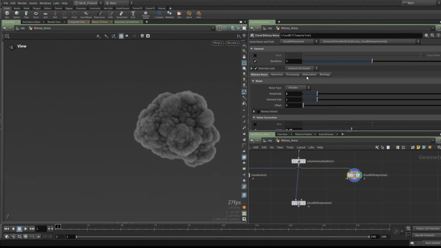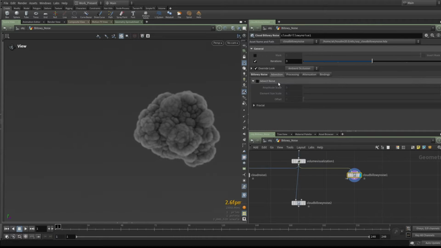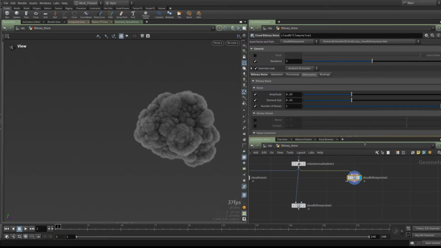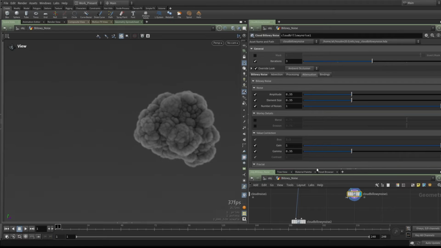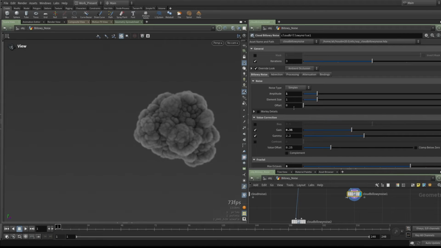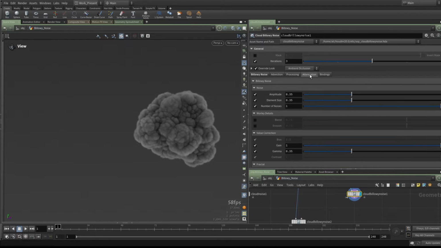Then we have separate controls for advection, which can stretch the details out, giving you even more interesting looks. And the best part of it is the attenuation. Here you can control how much in each iteration your amplitude, element size, or other parameters are reduced. Here I'm saying that in each iteration, the value should be reduced to only 35% of its previous iteration.